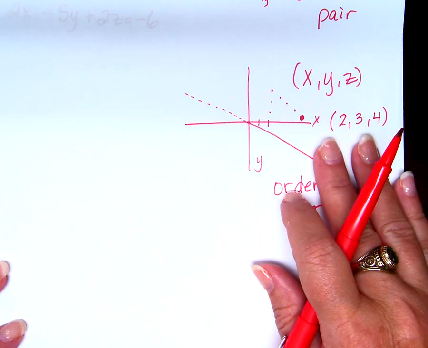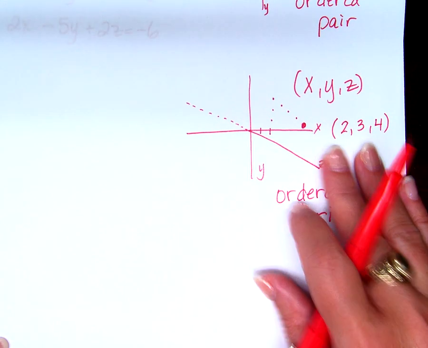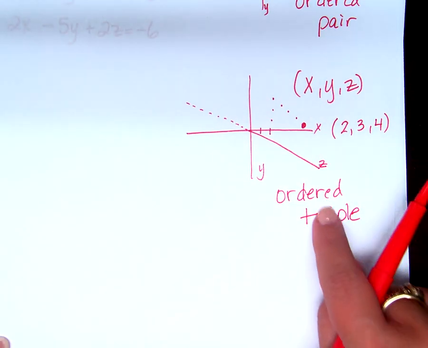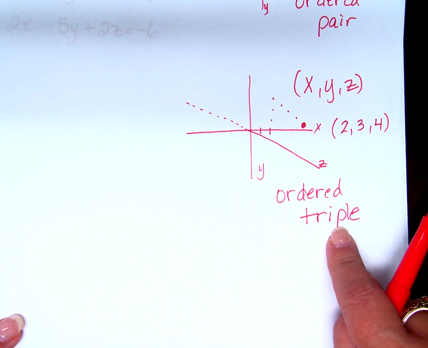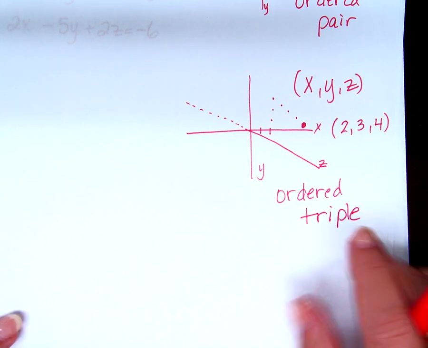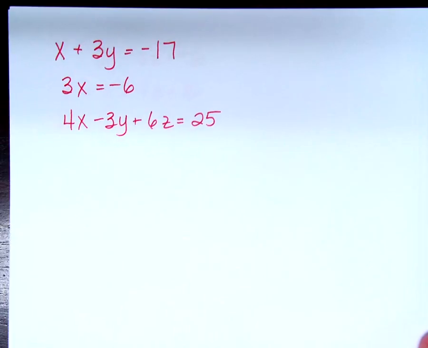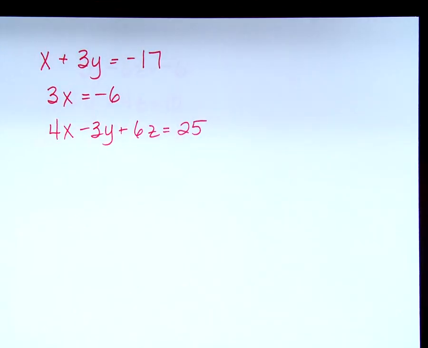Again, I'm not asking you to do that. I'm making you aware of what it looks like so that when we do solve it, you remember you have to write the answer as an ordered triple. Does everybody understand that? Okay, so let's start with this problem right here. Please go ahead and get this written down.